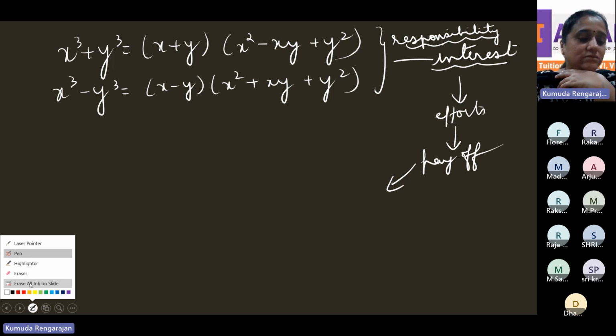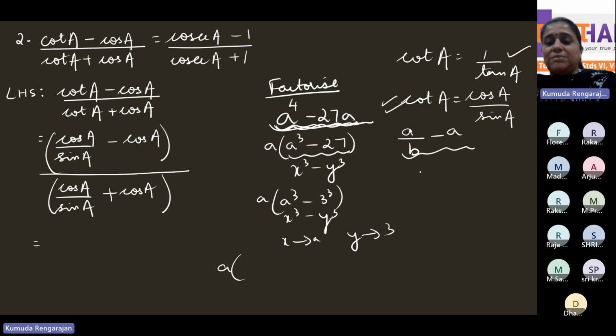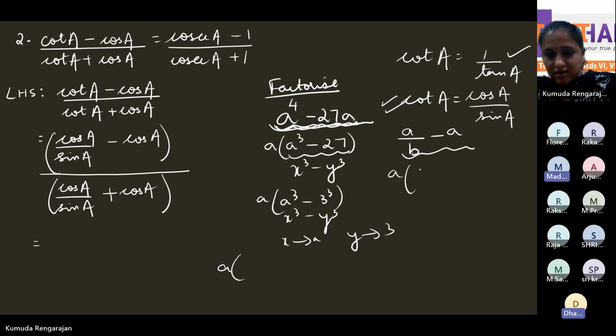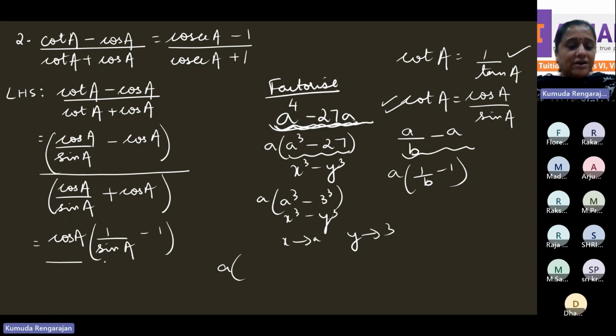All right, now coming back. Taking out the common factor is the next step. Now what's common, children? How do you handle this? Coming back here, a b by minus a, what do you do here? a into 1 by b minus 1. Same thing here: cos A is common, take it out, into 1 minus sin A minus 1 divided by, what's that? Cos A again common, bracket 1 by sin A plus 1.